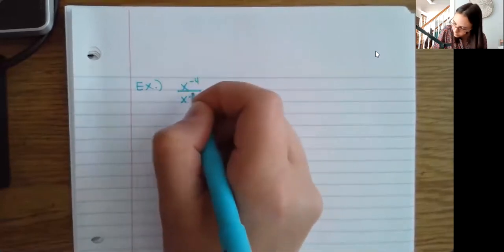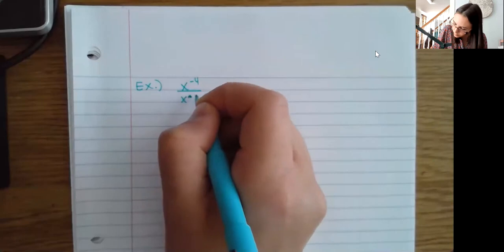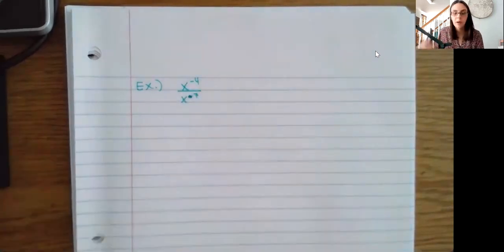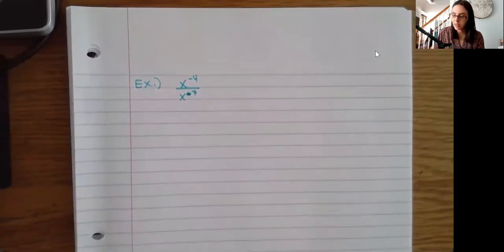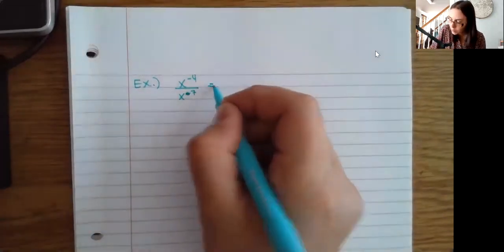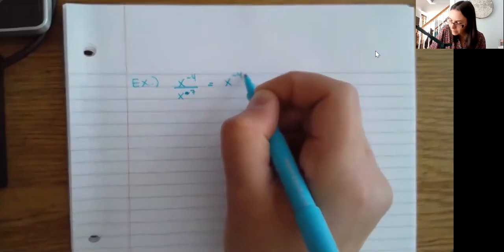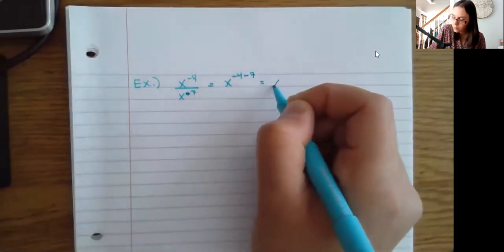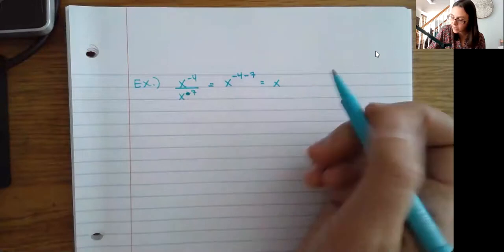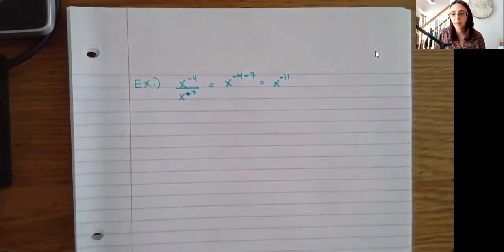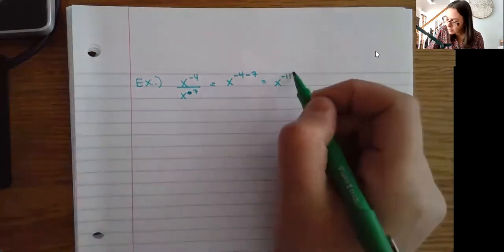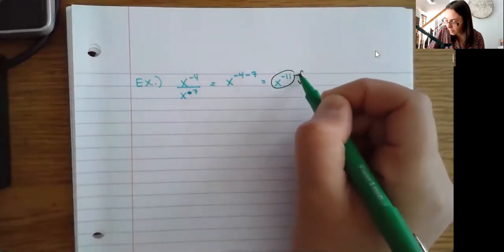All right. Sorry, I wanted to write that a little bit lower. So x to the negative 4 over x to the positive 7. Sorry about that little mistake there. So again, I'm just going to subtract. So negative 4 minus 7. And you need to use your sign rules here. So I have a negative 4 plus a negative 7 is negative 11. Now, we don't like to write our final answer with negative exponents. Typically speaking, you're going to see problems that say use positive exponents. So what I need to do now is go ahead and flip that in my final result.